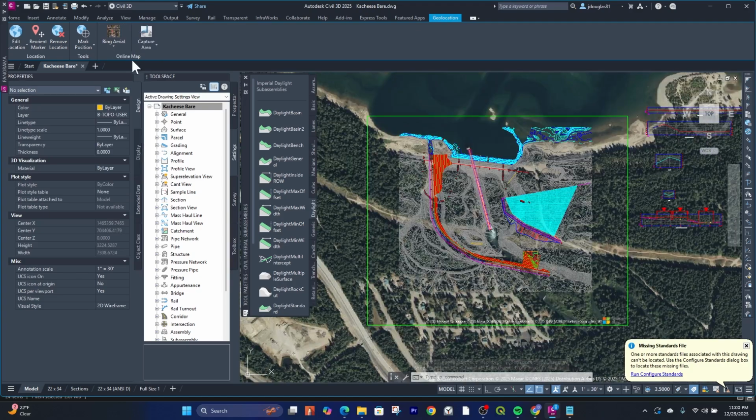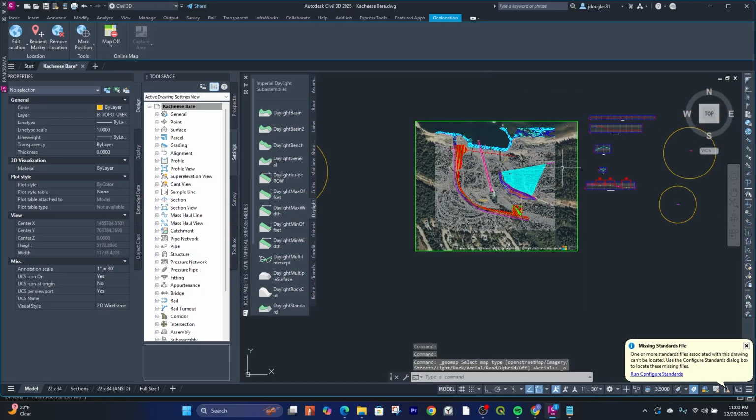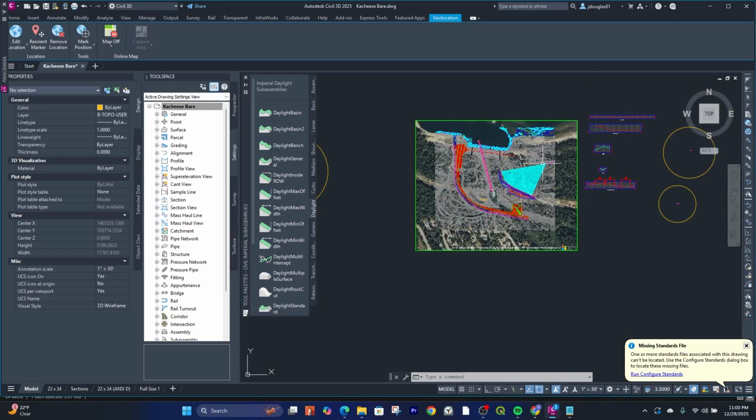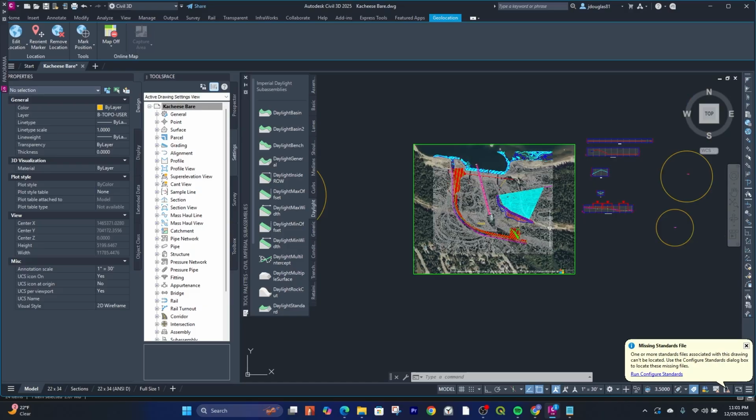So just a quick way to actually change the coordinate system of a map that you're working with, because sometimes you may get a specific drawing that you're working with that does not have a coordinate system already assigned. And so now you know how to do that. Once you figure out what the coordinate system is, you can then apply it using that.